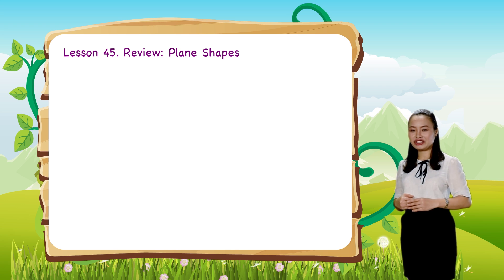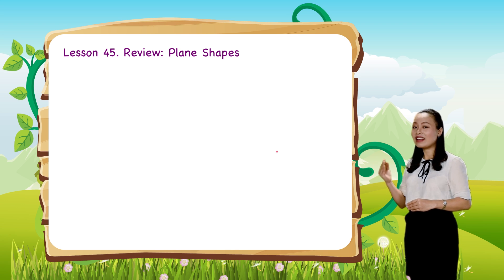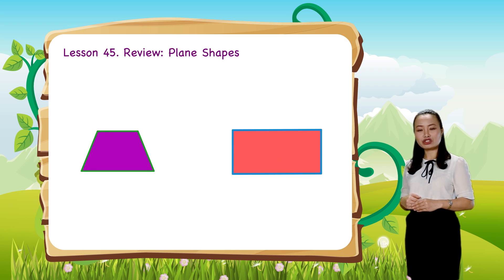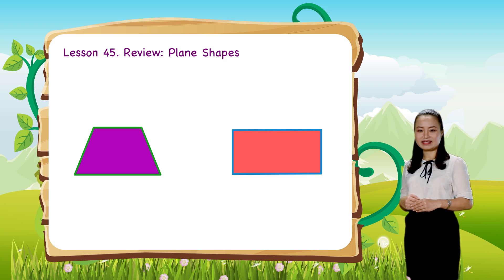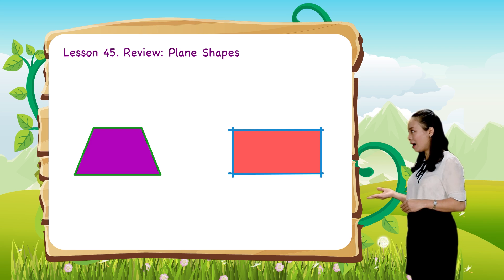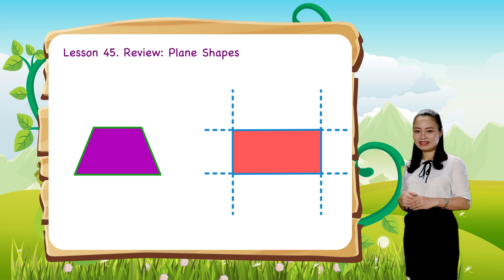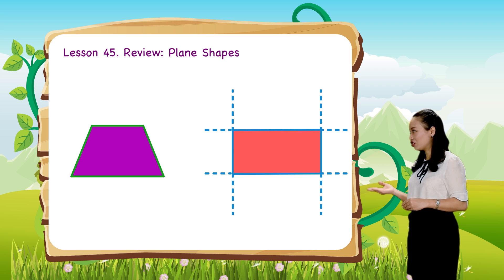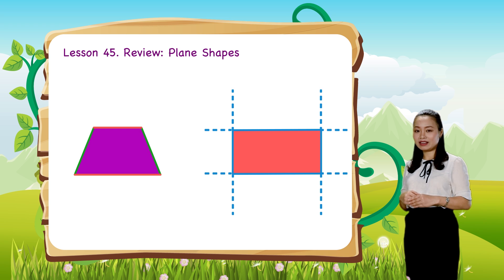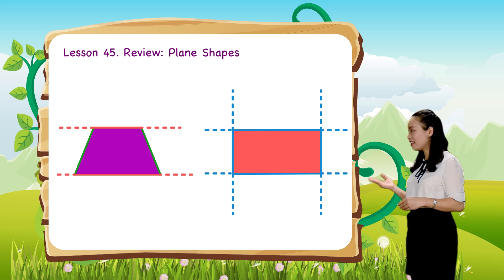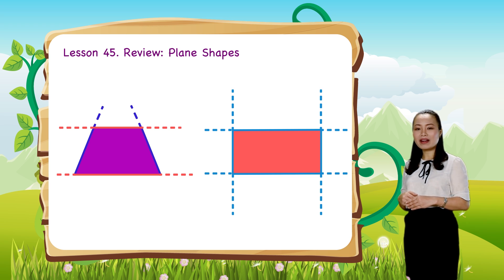The last question. How are the rectangle and trapezoid different? So, the rectangle has both pairs of opposite sides being parallel, whereas the trapezoid has one pair of opposite sides being parallel, and the other pair not parallel.